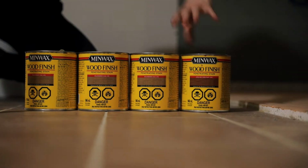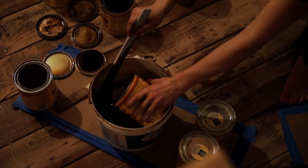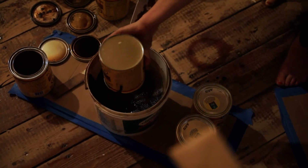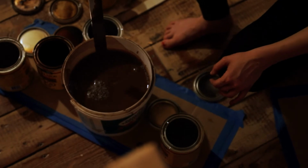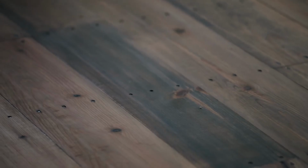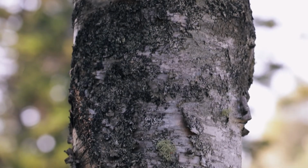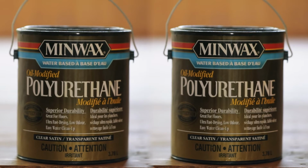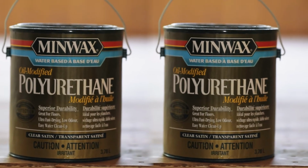I then made a mixture of 3 parts weathered oak stain with 1 part English chestnut stain. This was a complex process, so before I committed to it, I tested out different variations of these mixtures on samples of pine wood. I found that this particular combination of stain made the floor look the most like a piece of wood that had been tested against nature. 2 coats of polyurethane were added on top as a way to protect this beautiful project.